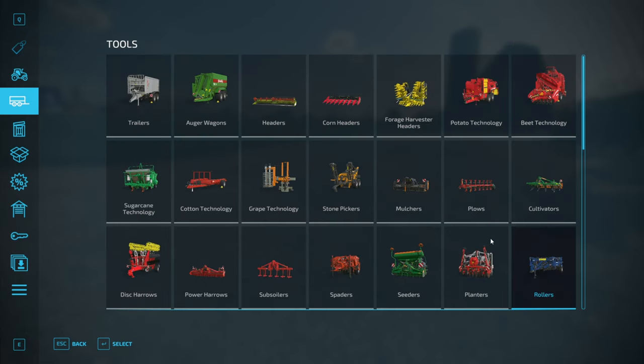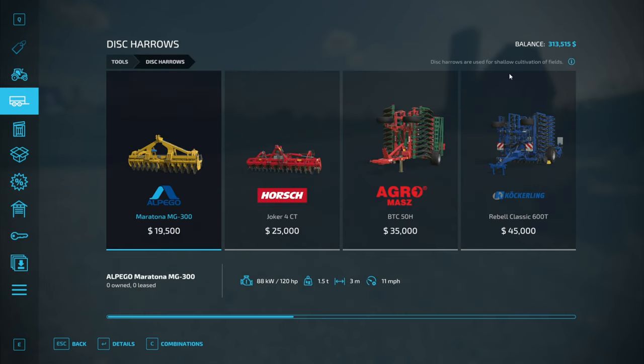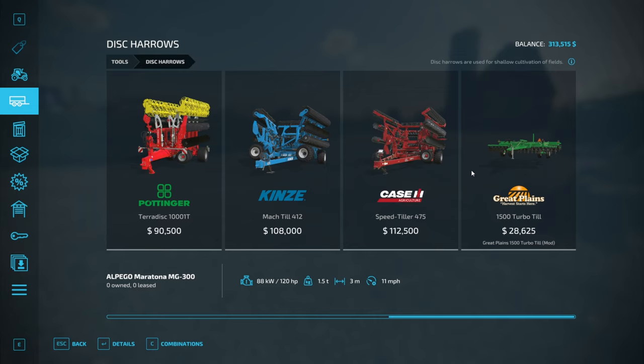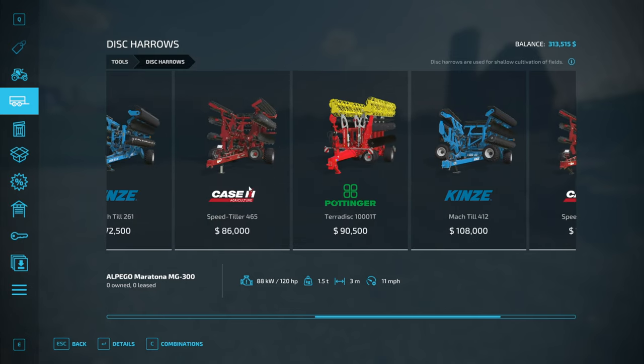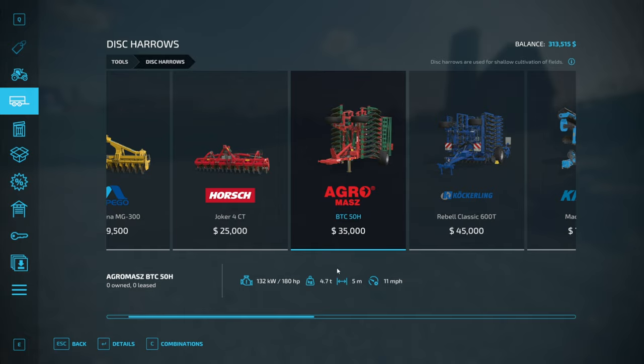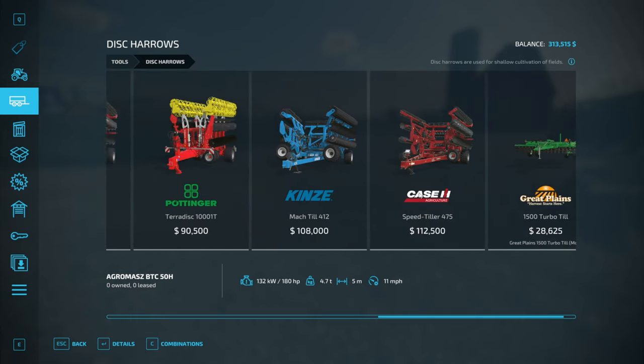The other option I was looking at, not under cultivators, was the disc harrows? Does shallow cultivation. This might be an option as well. Those are relatively pricey though, unless we get one of the smaller ones, which is not terrible. Yeah, 4.7 meters, 6.7, oh, 6 meters. 6.7 tons. That one's 5 meters. Wouldn't mind checking out one of these Case or Kinze's at some point.